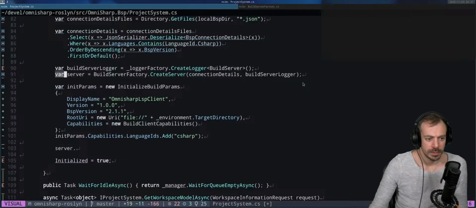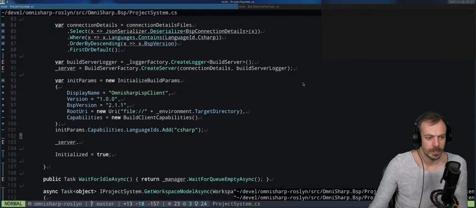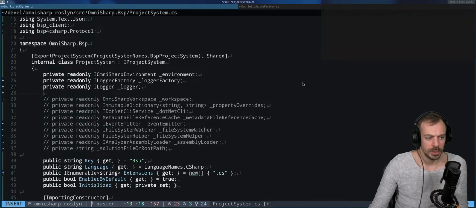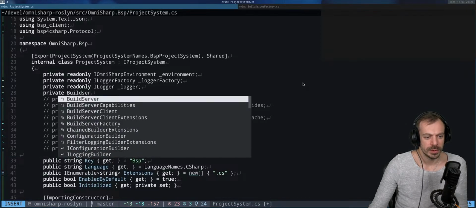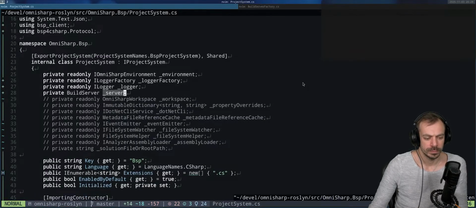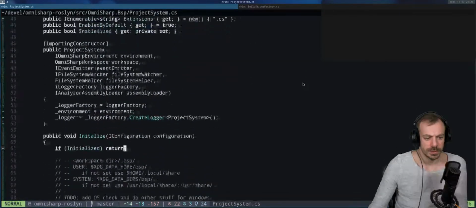Let's here only use maybe an internal property, which would be a private build server. Like this.